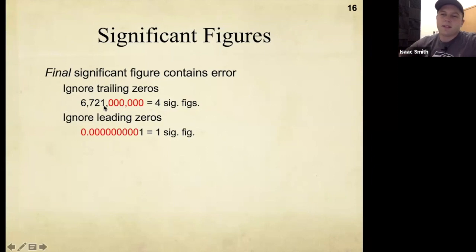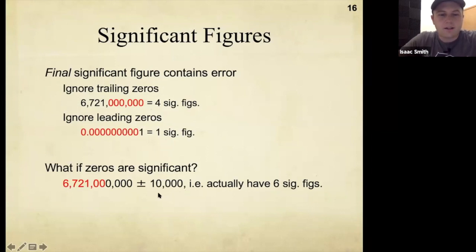But then also when we get into calculations with significant figures, you'll see why we need to know how many significant figures are in there, because it helps us determine with how much accuracy we can report our answers. So again, we'll talk about that in the next lecture. So this is again just going over how many significant figures are in each number.